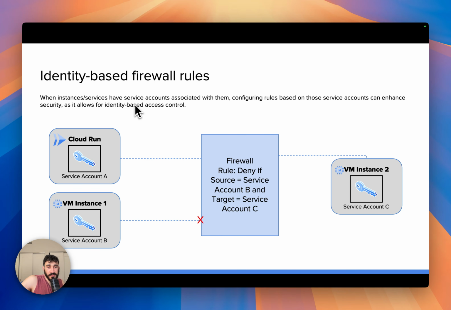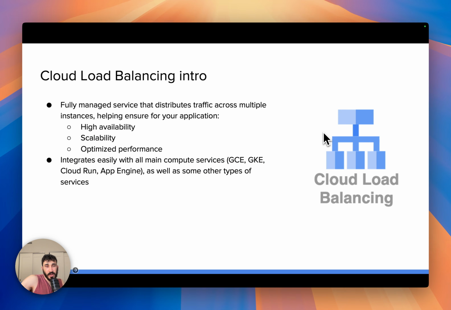But the traffic from service account B on VM instance 1 gets denied because it matches the deny rule. So super convenient, and it could show up on the exam.